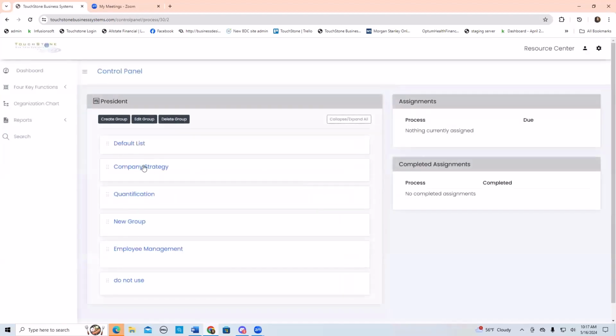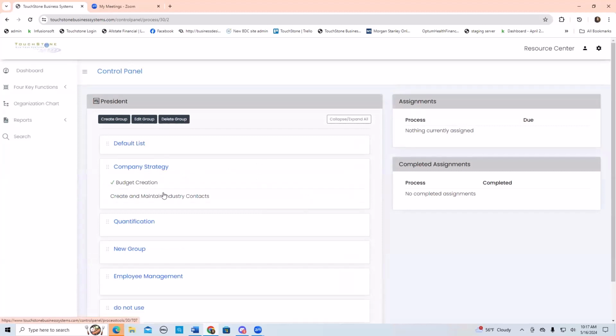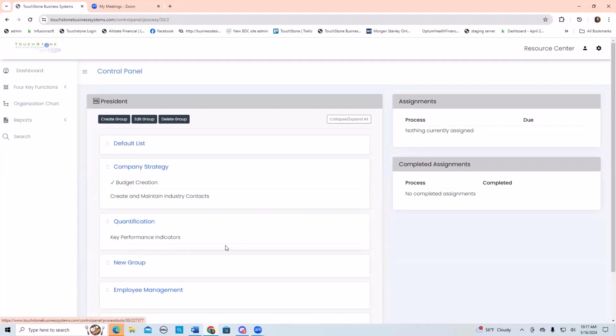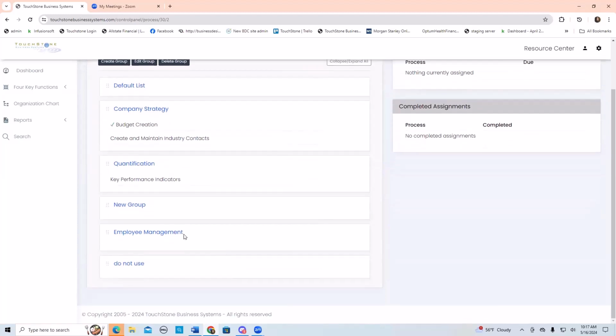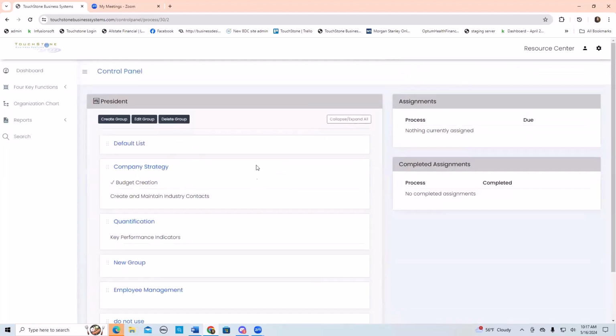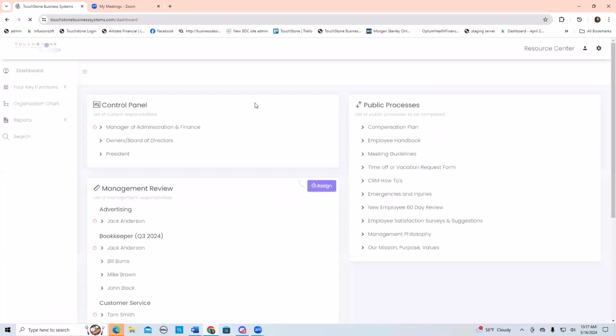So all the processes on my position: budgeting, creating and maintaining industry contacts. Here's quantification. I do my key indicators, employee management. That was an important one. So I can look at this list of things that I do and say maybe half a day on a Friday, I'm going to do the president work.